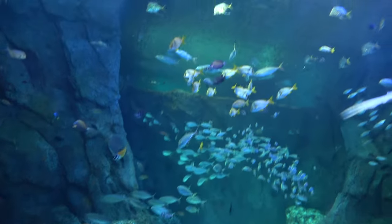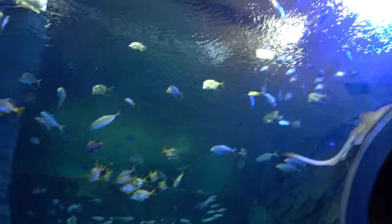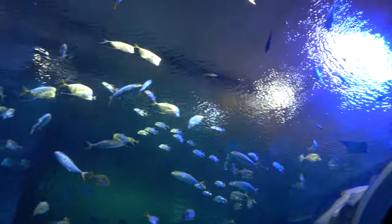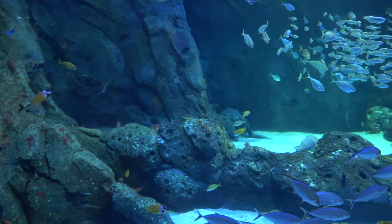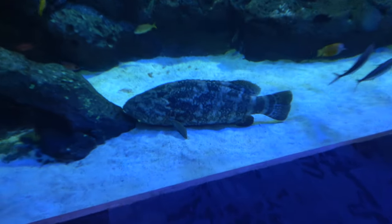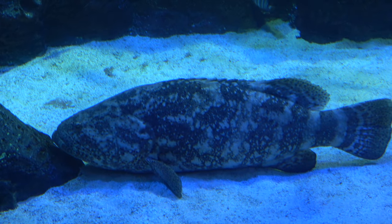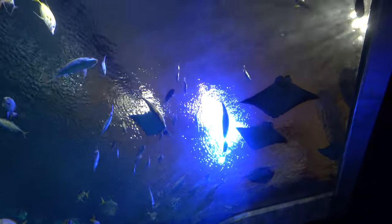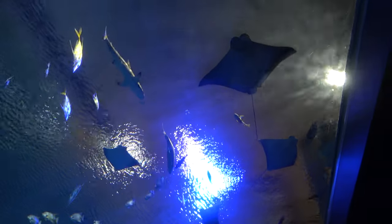Leaving the big view from Shark Canyon, you move on and are greeted with another tank — not sure if it's the same tank or a different one, but the fish can swim through. There's another kind of 180-degree dome where they can swim on top of you. You've got a goliath grouper here, which is a massive fish. They also list a green sea turtle but I haven't seen one yet. Nice view of the rays swimming right over you.